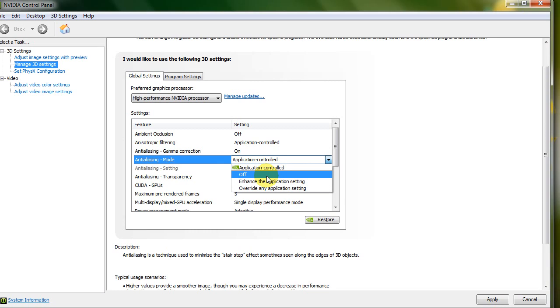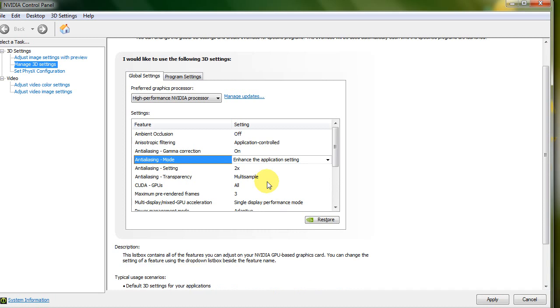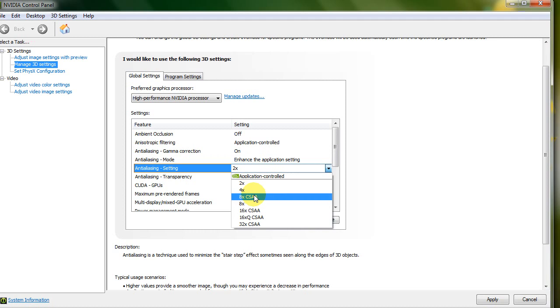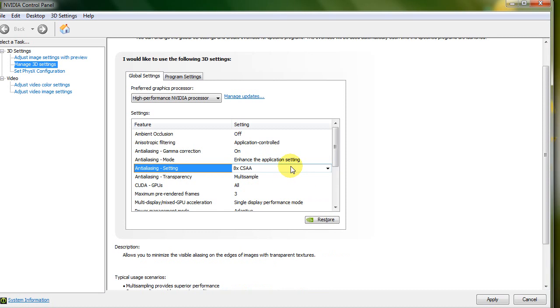If you want better graphics, then you can set it to enhance application setting. To use enhance application setting, first set any level of anti-aliasing in the game. For example, set it to 8x from game settings. After that, if you set enhanced application setting to 8x CSAA, it will improve the overall graphics with only a slight performance hit.